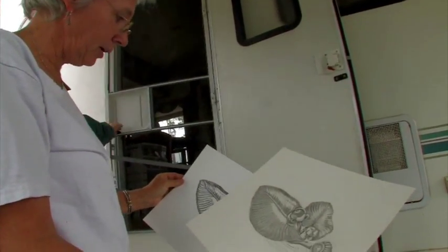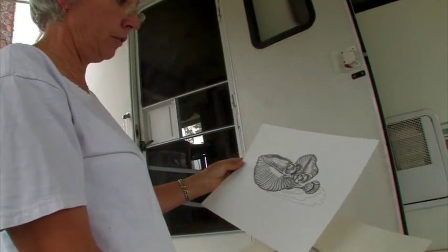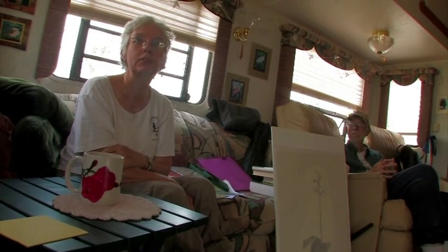Usually what I do is I take the plant and I pose it here in the studio — maybe not call it a studio. Then I make the drawing and with a light table I turn it into an ink rendering. The cow horn orchid will probably take me six weeks to two months to do in watercolor. It is a process of just deeper and deeper observation.